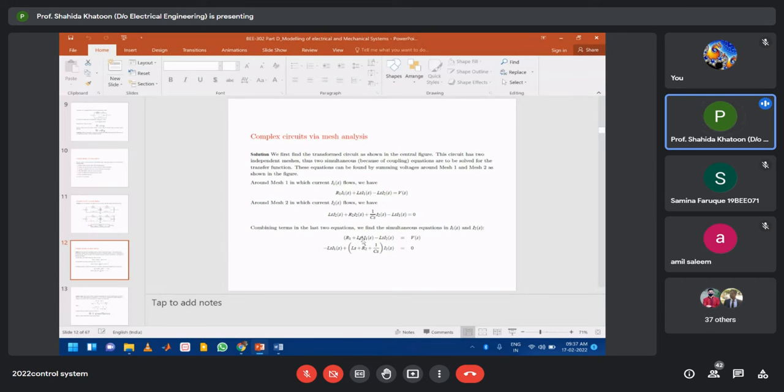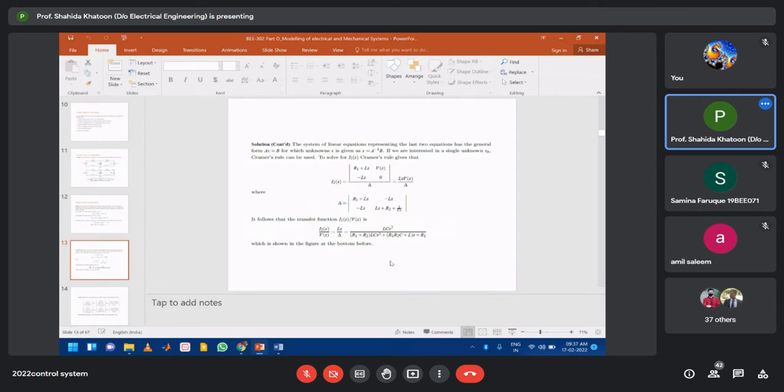So you sum up the I1 and I2 terms like this in these two equations, and then you can find out I2s by using this method, Cramer's rule. So you can solve it yourself and you can get this result, right? So you can take the notes.